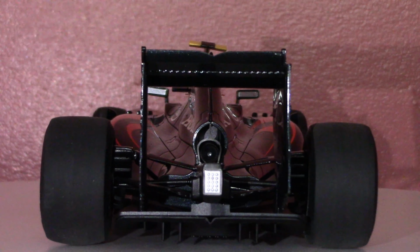Looking into the cockpit on the 430, there's Jensen Button there. His helmet rendered very nicely in terms of the graphics there. And there is the cockpit detail. The steering wheel on this car, well, definitely not one of the better steering wheels that I have seen on a Formula One model. It's not bad, but it looks a little bit too big, first of all. And aside from that, it doesn't have nearly as many details on it as it really could have. Again, if you've driven this car in iRacing, you know exactly what that steering wheel looks like. And, well, I've seen a lot better on model cars.